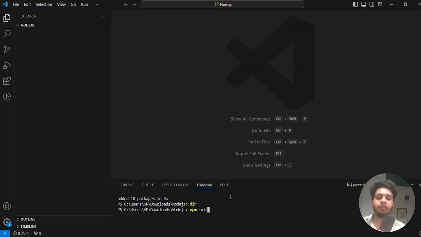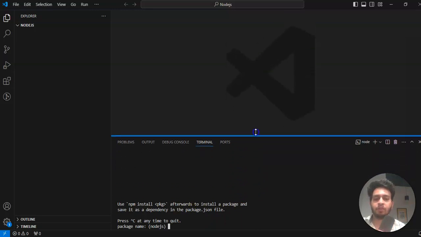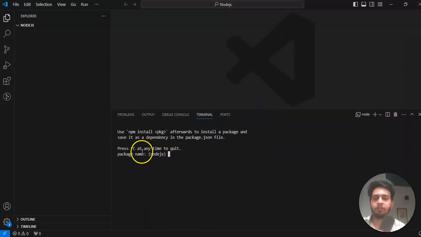initialize our application. The first command is npm init. Here the question is, what is npm? Npm is the node package manager. Any module you have to install in our Node.js application, you have to install with the use of npm.